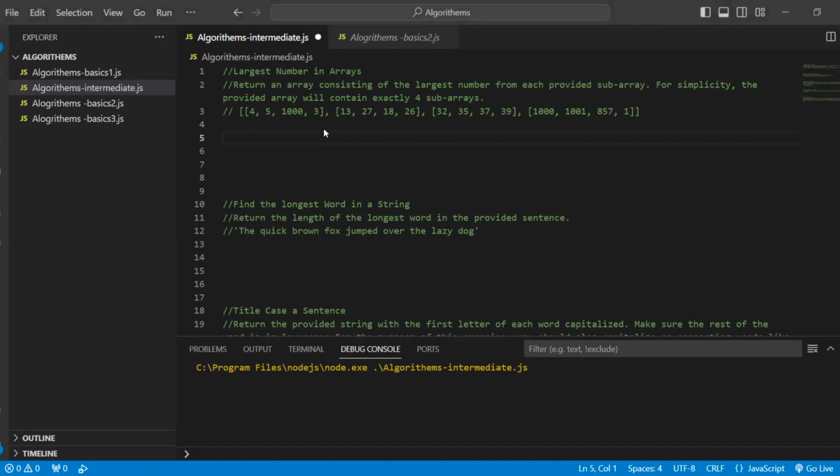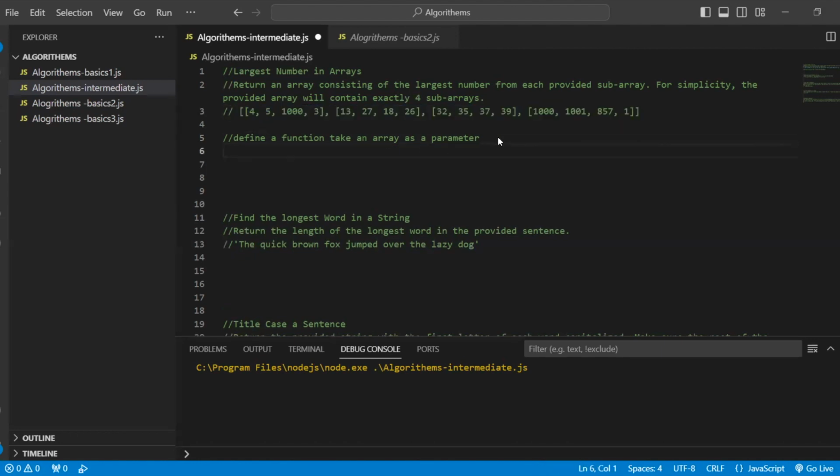Okay, and for today we are going to do all algorithms in functions, so we will do this algorithm in a function. Starting with a piece of the code, I want to define a function. This function will take an array as a parameter. Why does it take an array, not four arrays? Because these four arrays are subarrays inside the parent array. So I will pass the whole array to this function. Okay, good. Now I have a function that takes the array as a parameter.